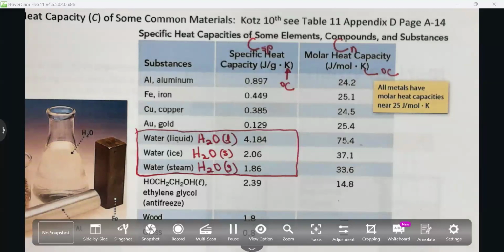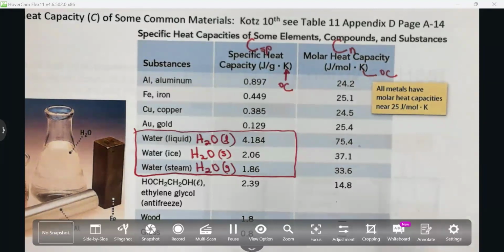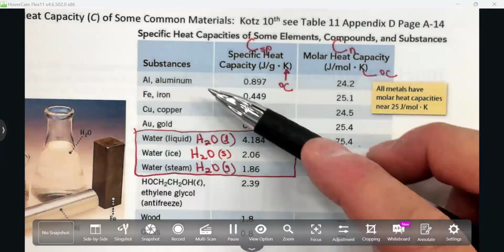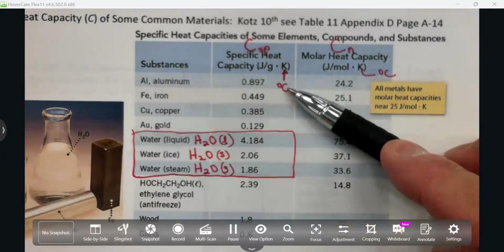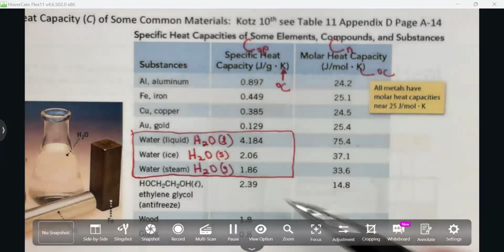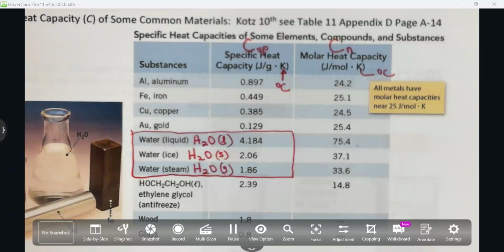Now, this specific heat column is how much heat energy you have to add to raise the temperature of 1 gram of this substance 1 degree Celsius. Specific heat. When you go to OWL, there are references, I think it's References, and I think it's General Chemistry 1. You click on that, it gives you a whole table of specific heats. Be sure to use that table that is provided in OWL for specific heats.